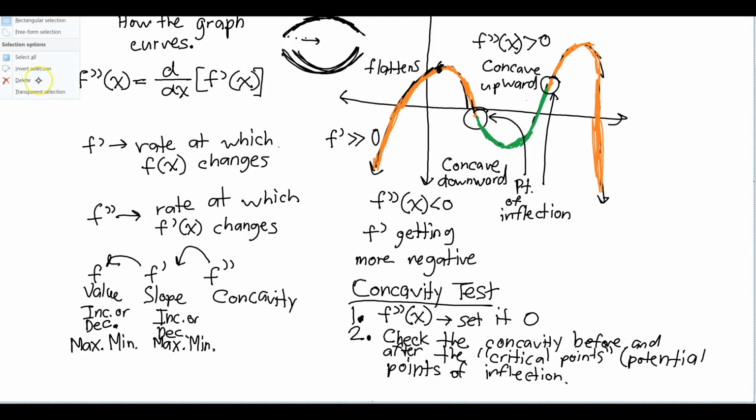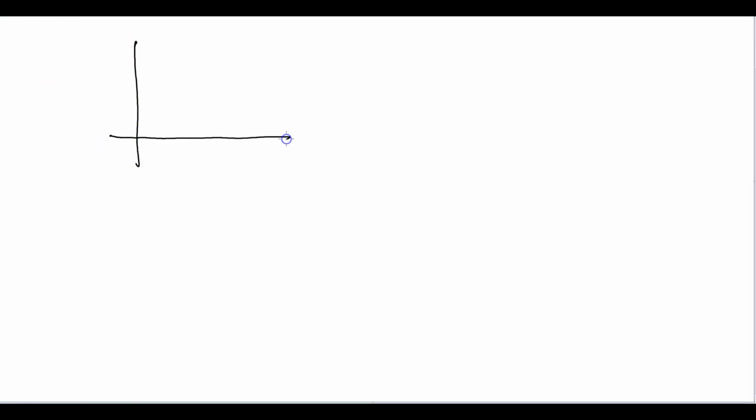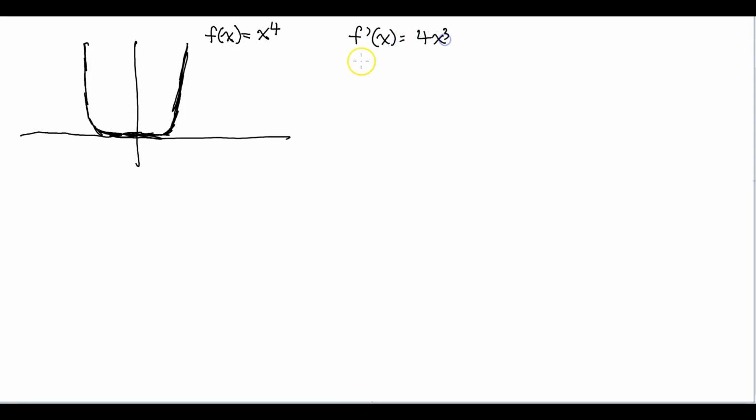So let me just rewrite this because it's starting to get messy. If I have a graph of x to the fourth, which sort of gets really flat as it reaches the origin and for a little while, and then starts to rebound back up. This is f of x equals x to the fourth. Now, what I'm going to do is get the second derivative. The first derivative is 4x cubed. The second derivative is 12x squared. If you set that equal to 0, you have x equals 0. Okay? Now we have to check whether it's actually an inflection point.